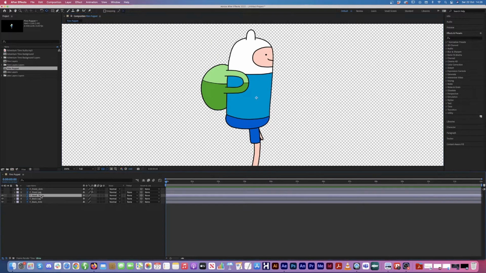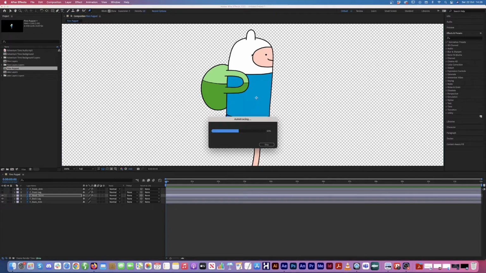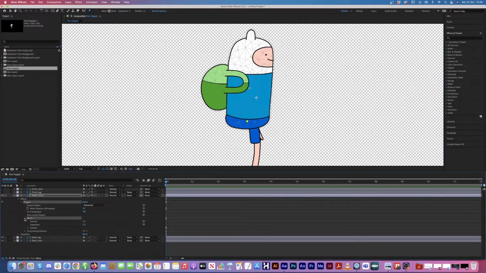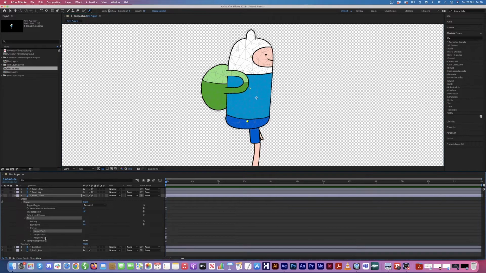So I'm going to click on the head and torso layer, puppet pin tool again, and then we want one roughly in line with the head, torso, waist, or hips, it's up to you. We need to rename them again, so it's drop down on the mesh, deform, and we're going to call it waist, torso, head.